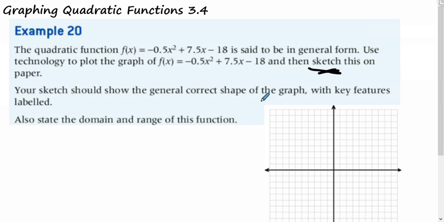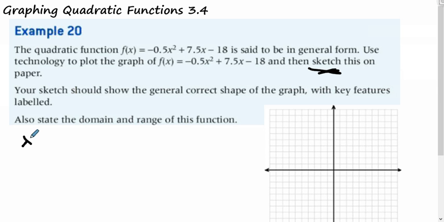So if we're expecting a sketch of a graph, it's not going to be a perfect graph. All you're doing is using your technology, so you're going to put this into your calculator, and then you're going to find some of those key features. So think about those graphing characteristics that you would need in order to represent a graph.